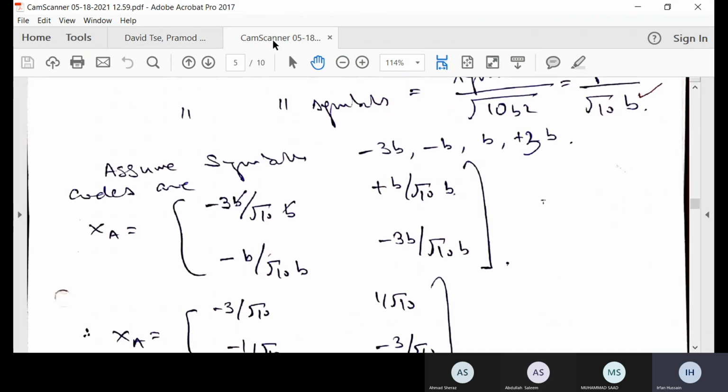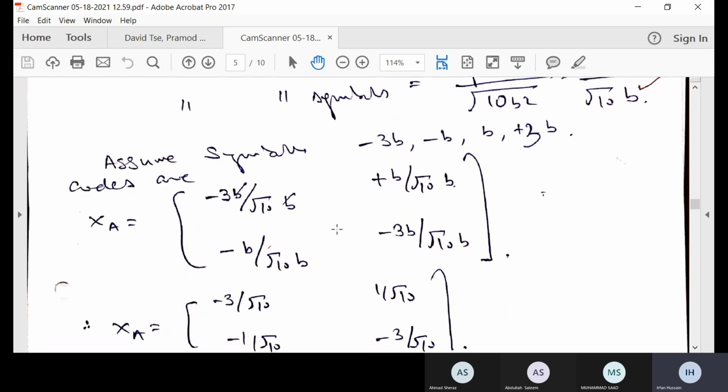Look, x1, x2, this will be minus x2 conjugate, and this will be just x1 conjugate. Okay, we are using PAM. PAM has no conjugation, so we have just all real. So this comes exactly here: U1 conjugate is U1, and this is U2. U2 conjugate is U2, but U2 is negative also, that is why it becomes positive. So this is your LMOT scheme for 4 PAM. You are sending 2 symbols: one is minus 3B, the other symbol is minus B. Now this is one code word.